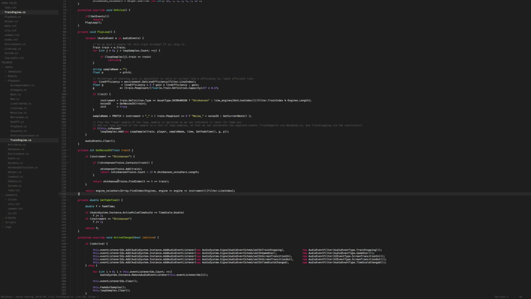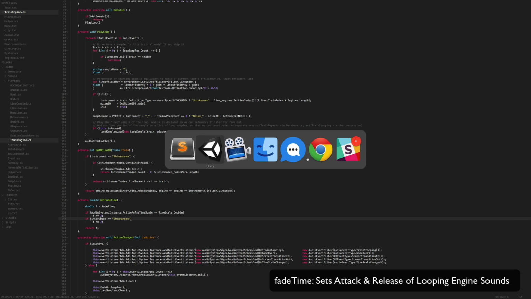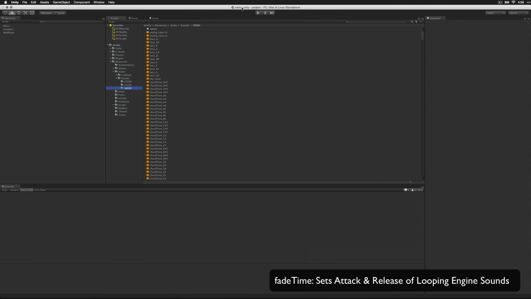So I had to create some special cases: if this is a Shinkansen, do things a little bit differently. Change the fade in time. Because the Shinkansen is faster, I've made the fade in time half what it is for the normal trains, and hopefully that will help it to feel a little bit better.